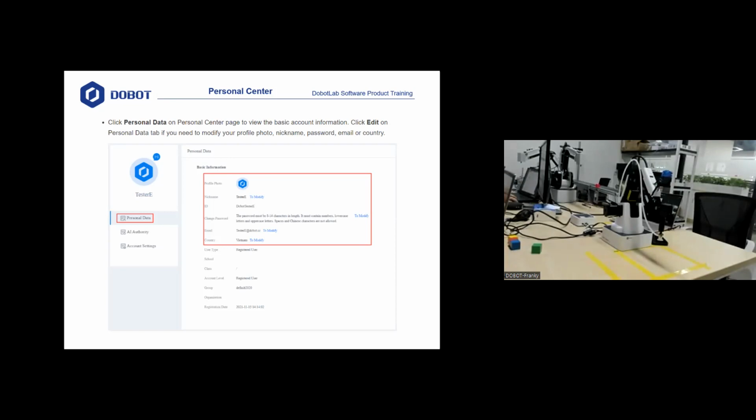Since the Dobotlab platform is all new for you guys, and it is very important for the Dobot Magician, I think it's okay. Okay, so let's take a short break for 10 minutes, and then we continue the next part. Thanks, guys.